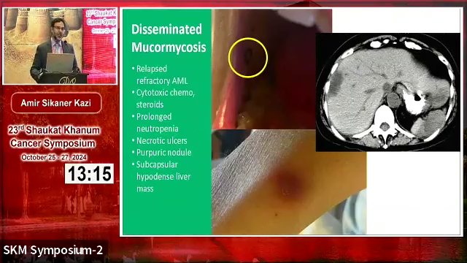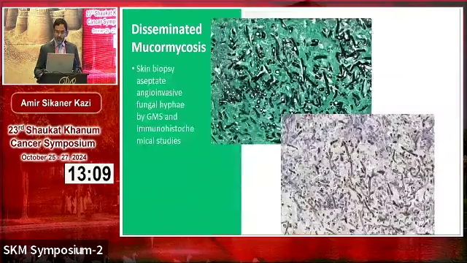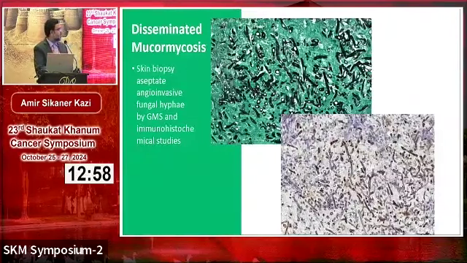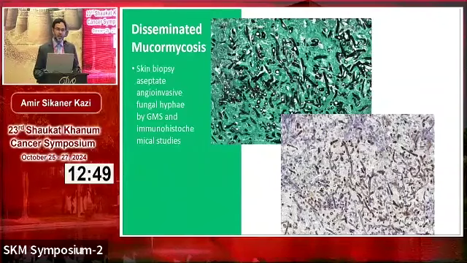So skin lesions in this population are always an exciting and long differential, and therefore they require, once again, biopsy wherever feasible. And so this patient's skin biopsy showed aseptate angioinvasive mold, and this is what it looks like. These are representative images, and we can see the typical findings: broad aseptate hyphae. Sometimes they can be pauciseptate, but mostly aseptate, and they're ribbon-like in nature.